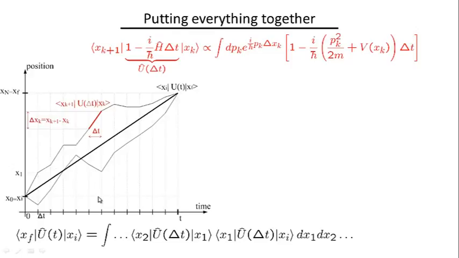Basically, to calculate these many matrix elements, to calculate this U of delta t, we needed to calculate this, and we have done so. This is the expression, and now we can just use it. Notice the good thing about this expression: it looks a little bit cumbersome, but it doesn't have any operators anymore. The operators are gone. There are no hats here. There are only numbers, the regular numbers we're used to.